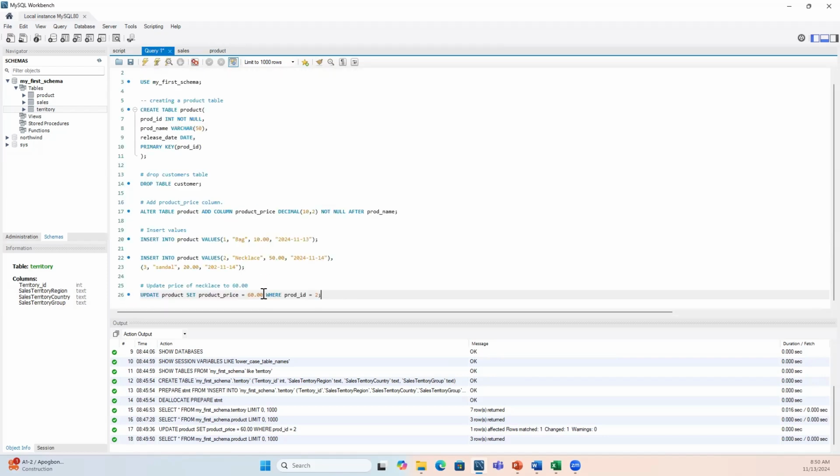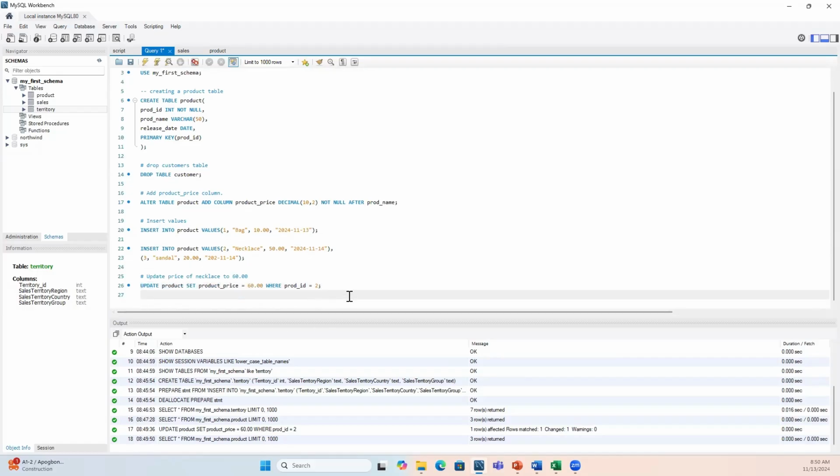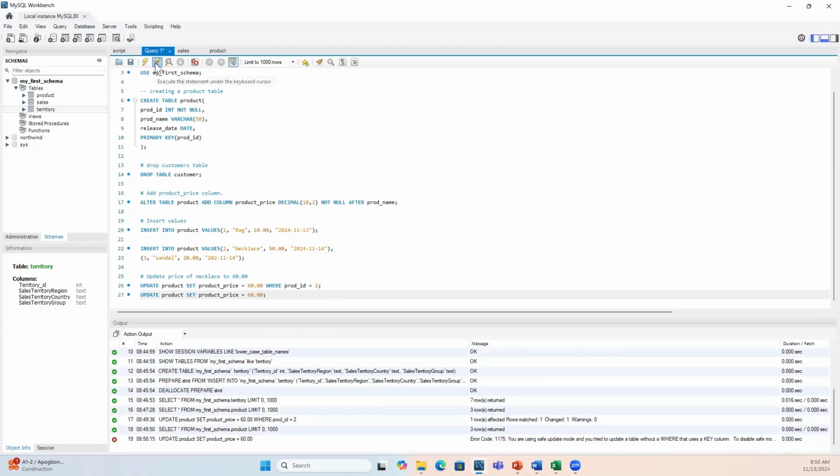So let me run this without using the where clause to show you what would happen. Now let me run this. After running this, you see that I ran into an error. This error says that you are using a safe update mode and you try to update the table without using the where clause. So this is giving me a warning, telling me that if I run this, I'm just going to set the entire product price to 60.